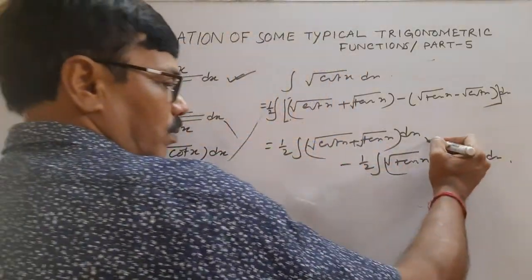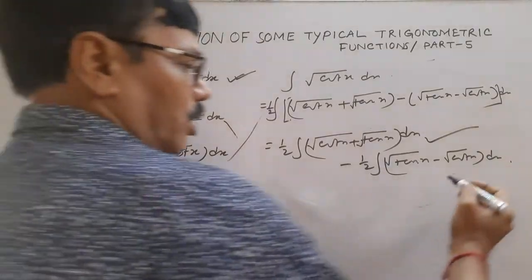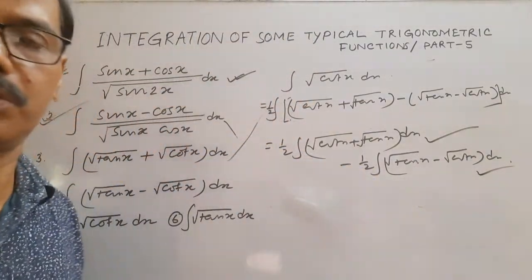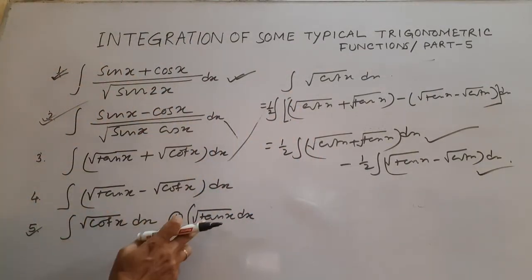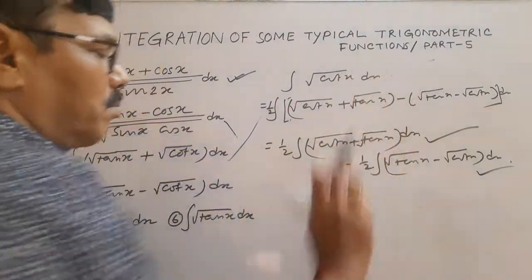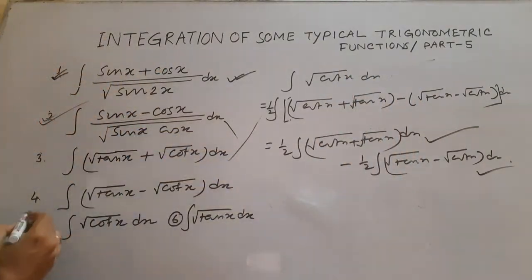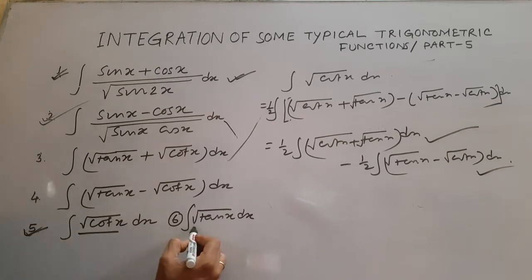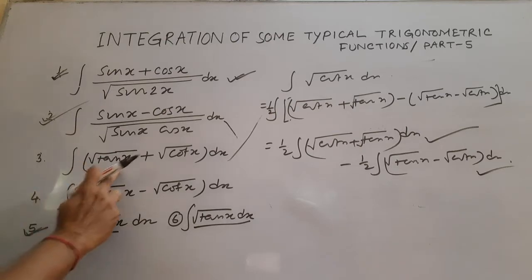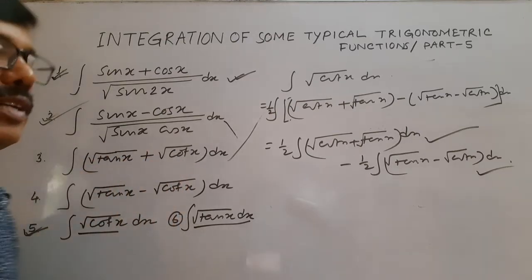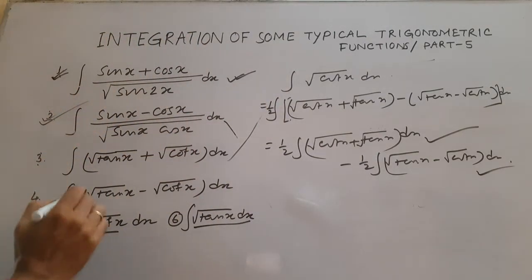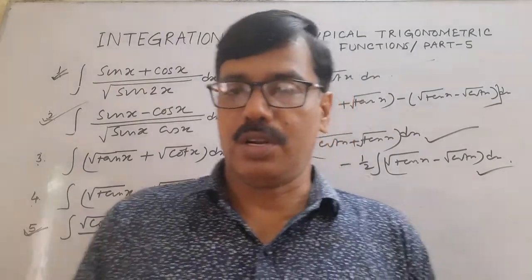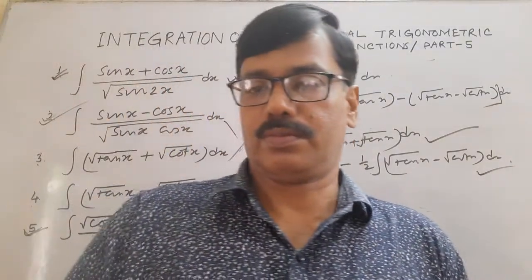So we have already solved this. This is problem number 3. We have already solved 4. So it is of root over cot x, and if it is root over tan x, we have to put a plus here. To solve root over cot x and root over tan x, you have to know how to solve root over tan x plus cot x and root over tan x minus cot x. So 3, 4, 5 and 6 are most important for competitive exams also.